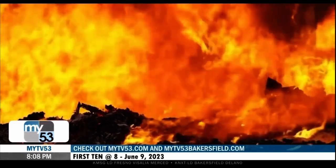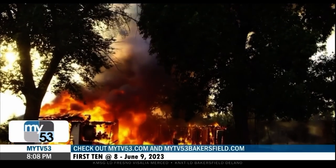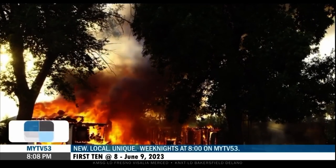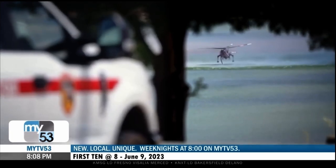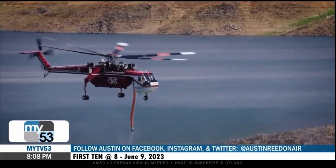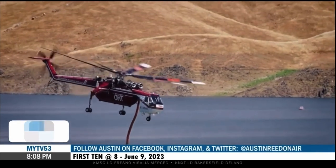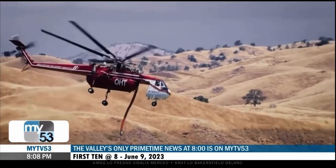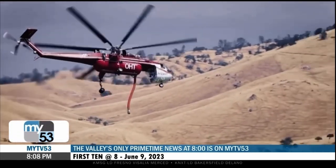Firefighters battled a wildfire on George Smith Road near Ruth Hill Road in the community of Squall Valley on Thursday afternoon. Fire engines and aircraft arrived with a fire burning in annual grasses at a moderate rate of spread, with one structure possibly threatened. Tonight, the fire is out, but crews are still monitoring the conditions.